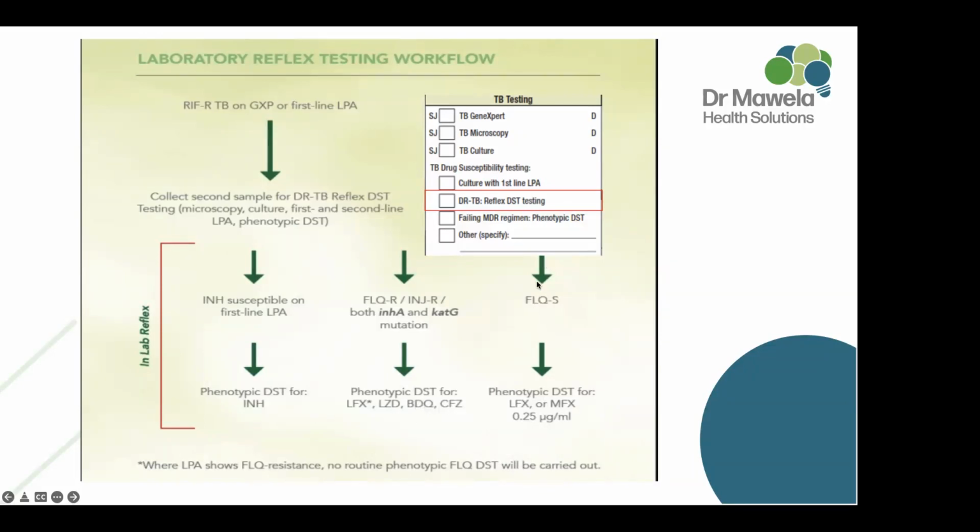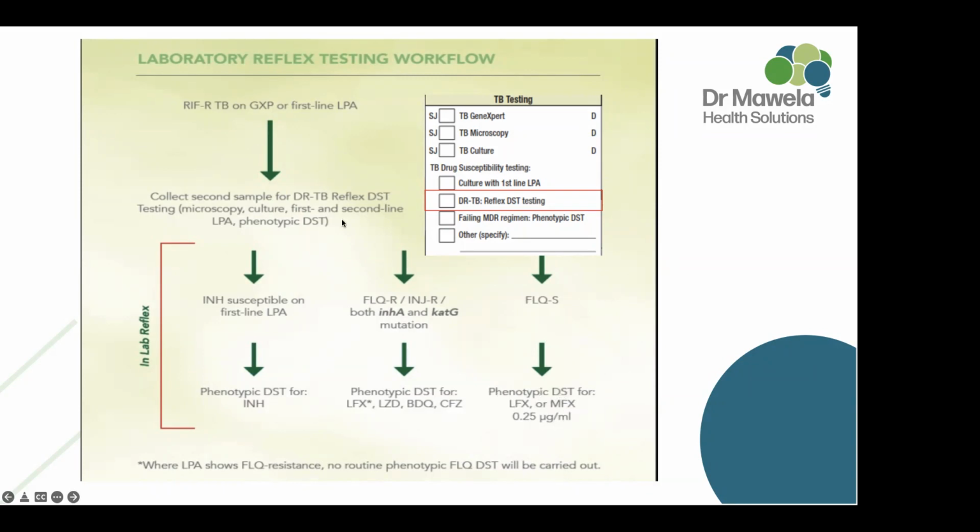Again, if your LPA says there's sensitivity to fluoroquinolones, there are no mutations, yes, we are happy to see that on LPA, but we want to make sure, especially because your LPA will only tell you that it's sensitive to fluoroquinolones or resistant to fluoroquinolones, but it doesn't tell you which ones. I'm sure you can see it there, because fluoroquinolones is a big group. There's levofloxacin, ofloxacin, moxifloxacin, so to determine further whether there might be some level of moxifloxacin resistance, you therefore need to do a phenotypic DST.